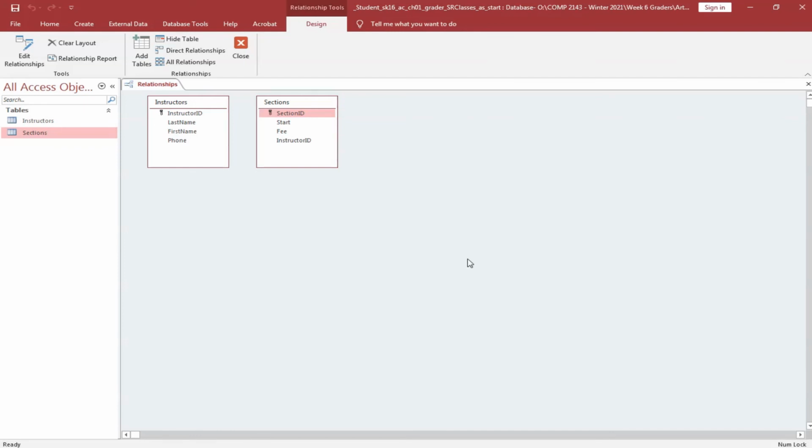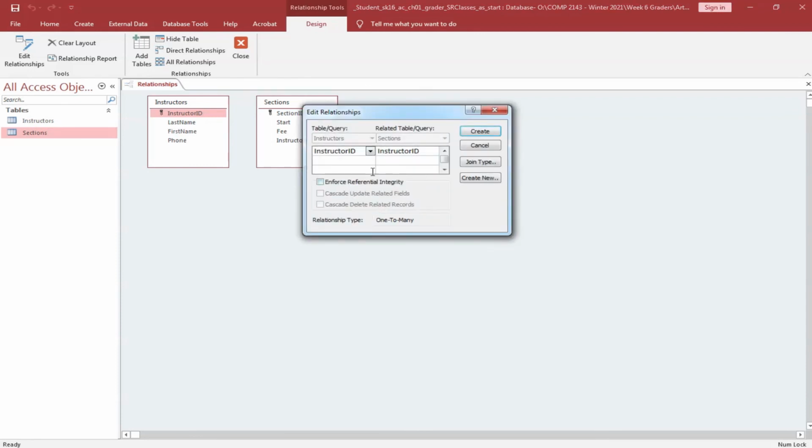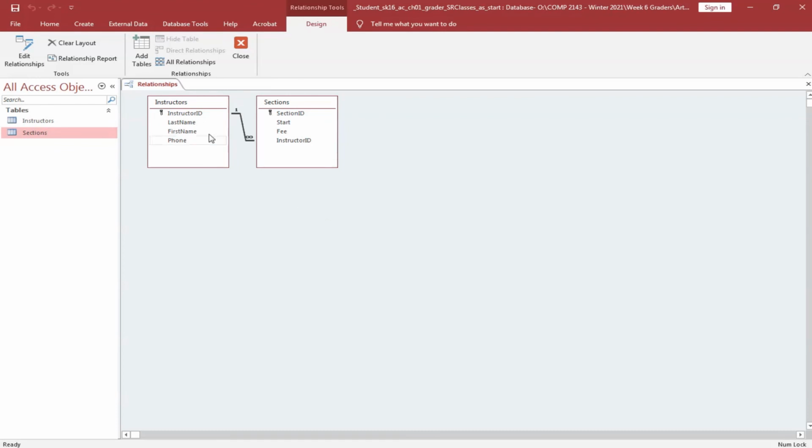All right, so it's easy enough. So this is the instructor ID field. It's the primary key, so I like to take it, left click, and drag it on top of the other instructor ID. So it's going from the instructors table to the sections. And so they want us to select this option here. Do not select these two options here. And it's supposed to be a one-to-many relationship. When I press create, if I did everything right, it will create the relationship. And perfect. One to many. This is excellent. This is exactly what we want to see.